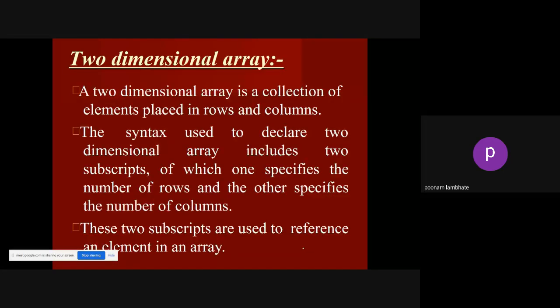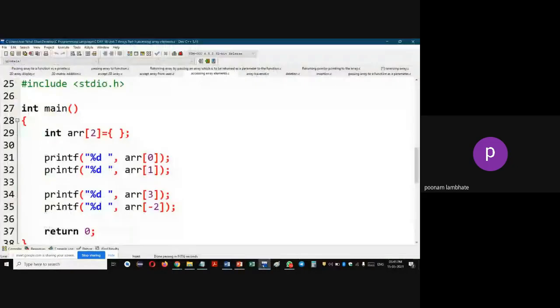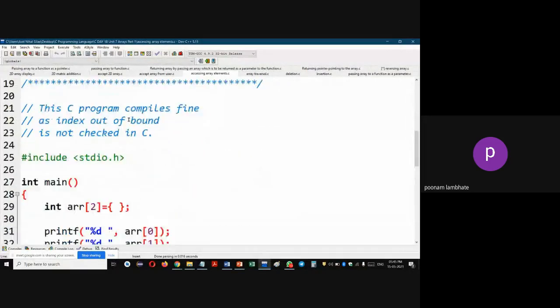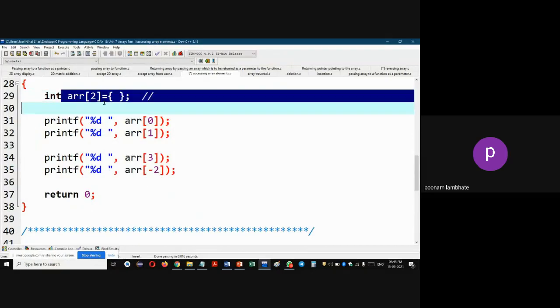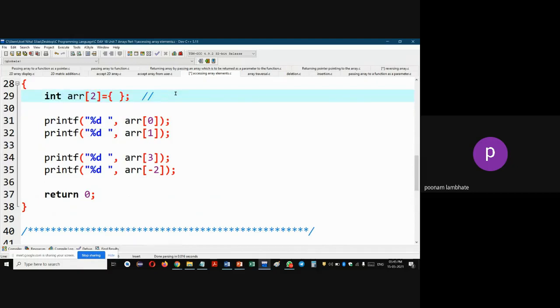Before starting with two-dimensional arrays, let us see some more programs based on one-dimensional arrays. This is empty initialization. So what are the values which are stored in memory? Can you tell me for this one? 0, 0. Very good. So which are the valid index values? 0 and 1. So when I access a of 0, I'll get 0, a of 1, I'll get 0.